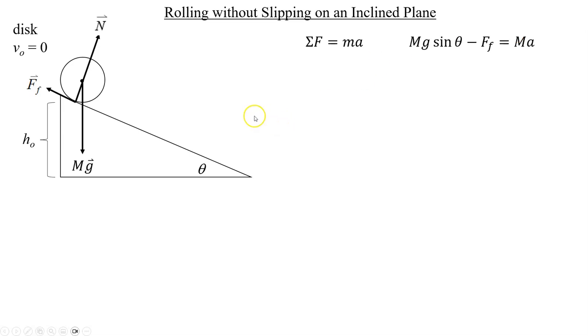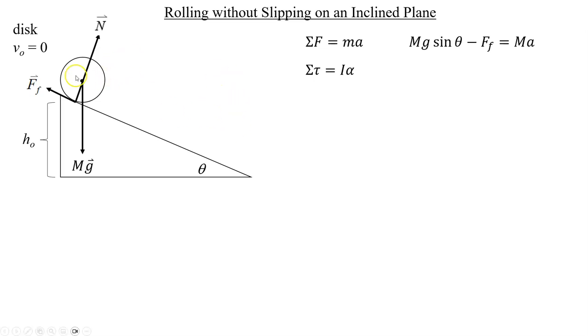Okay, nothing more we can do with this, but now we see we have to worry about the fact that it's rolling, and it's not just moving, it's going to be accelerating in an angular sense, so we have to do a sigma tau equals I alpha statement. Now for this, we will do a little more detail. We have to know what our positive direction is rotationally. So pause the video here and draw what you think should be a good positive direction for rotation.